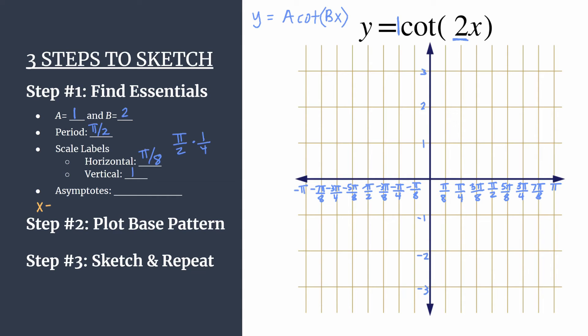And it happens once a period. So that little formula that's nice to know is x equals zero plus pi over b k. So first asymptote at zero and then the plus pi over b will get you an asymptote every period. Pi over b is the period, remember, in general.